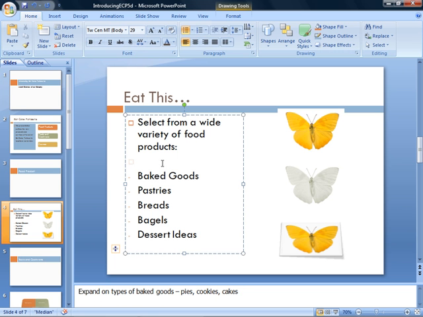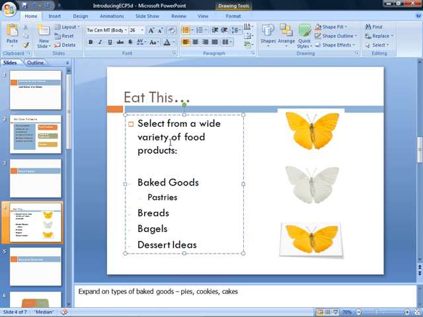Now let's talk about indenting. Right now, none of this text is actually indented, and I'm going to come over here to baked goods, and if I look at this list, pastries, breads, and bagels are actually part of baked goods. So if I wanted to, I could click in front of pastries, come up to my paragraph group here, and I do have an indent button. So when I click this and it says increase list level, it's really going to indent my text. So you see it gets indented as a sub point. I could do the same for bread and bagels, one at a time, or I could select them both and hit the button once to move them both in.